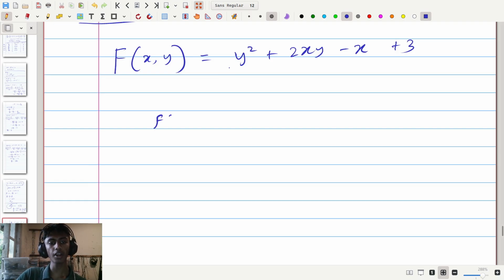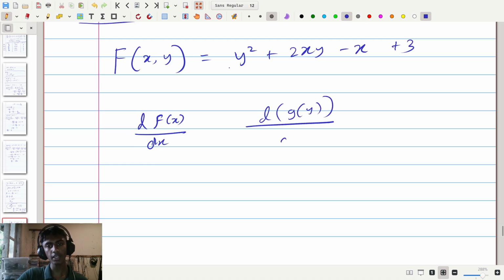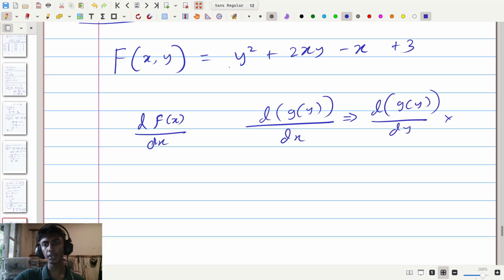If you have a function of x somewhere in the middle, you can easily differentiate this. However, if you have a function of y, let's say g of y, and you have to differentiate with respect to x, you instead convert this into the differentiation of the function of y with respect to y times its derivative, dy with respect to x. So like this, using the chain rule, we convert some differentiation that we don't know how to do into some differentiation that we know how to do, and the derivative of y relative to x.